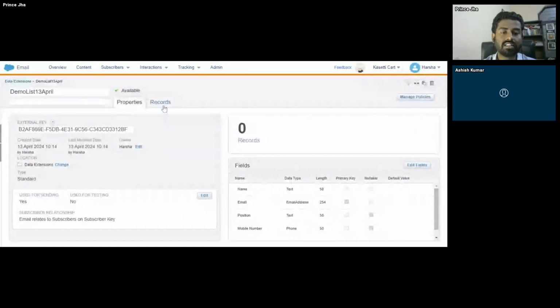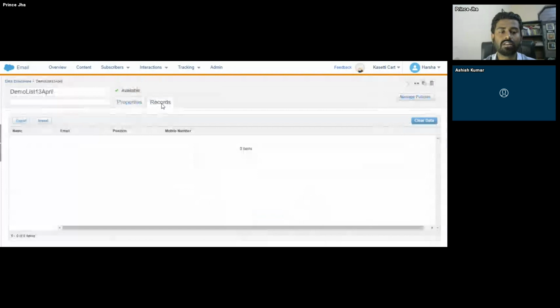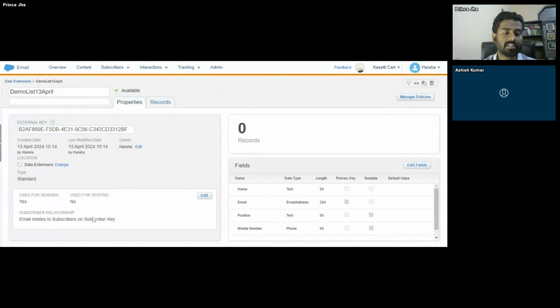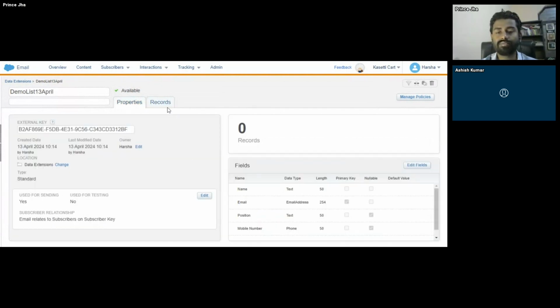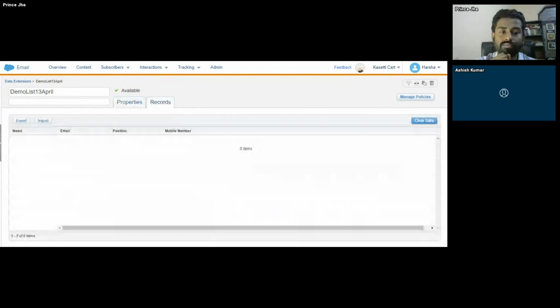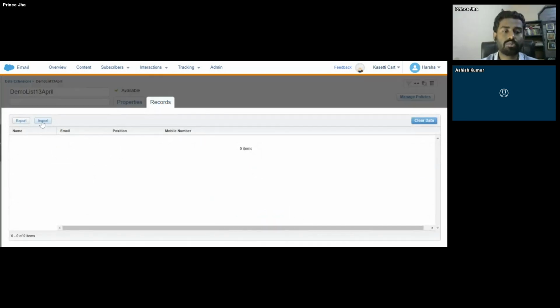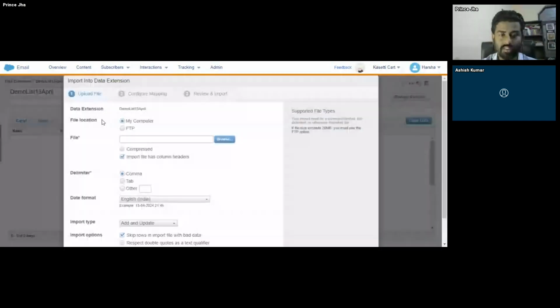Now one thing, as you can see in this part, here is the record part. You will see there is no record. Okay, and there are other properties as well that you can see. Now the point is we have no record and we have to put records here. So in the next session, I am going to create a CSV file with all these fields. Okay. And then I will show you how to import the data. And here, if you click on this, the import wizard is going to open. Okay. That is called the import wizard. If you click on this, it will come up and you can import the data directly over here. Okay. Hopefully you will see that.